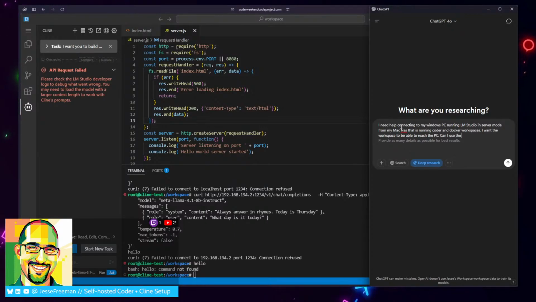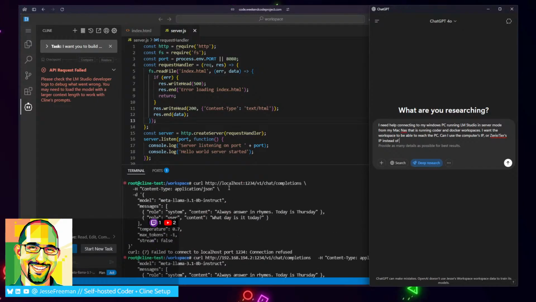Can I use the computer's IP or ZeroTier IP instead of, let me see, what was the IP that it originally wanted us to use?